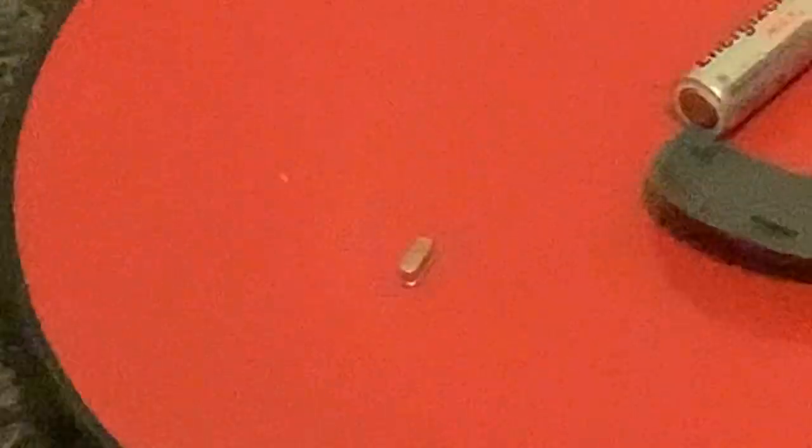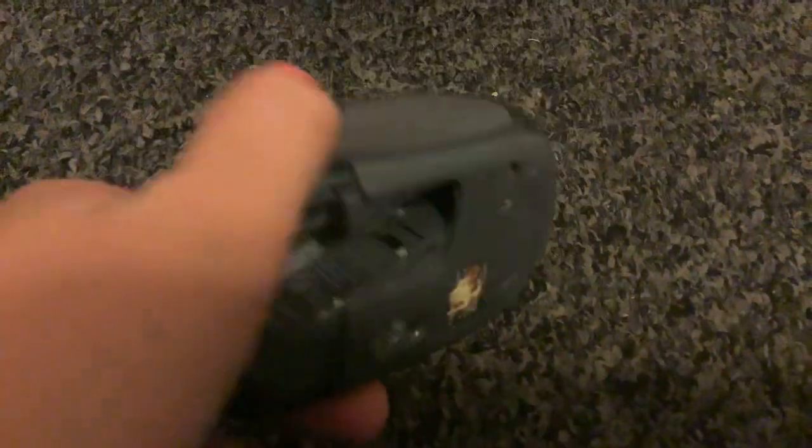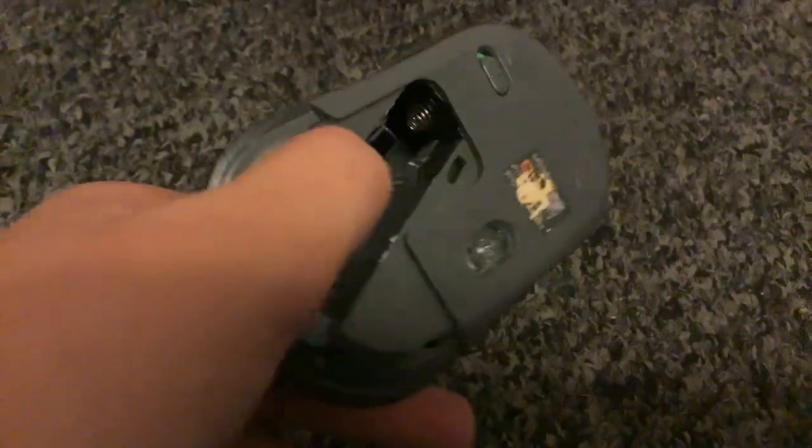That has a little pattern to stick into it. Just put those back there. And then put the big paddle back. And then the back's meant to come off so you can put in the back too. So we also got that out. Don't know what that is. So yeah, that's the mouse we disassembled. That's all we could do today.